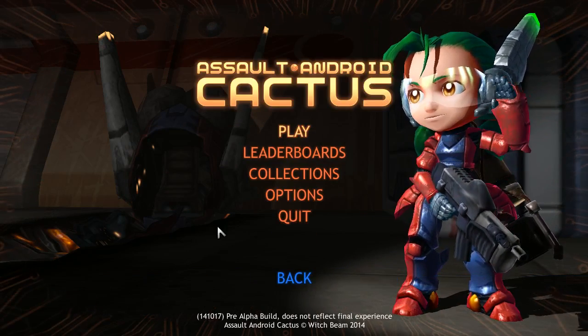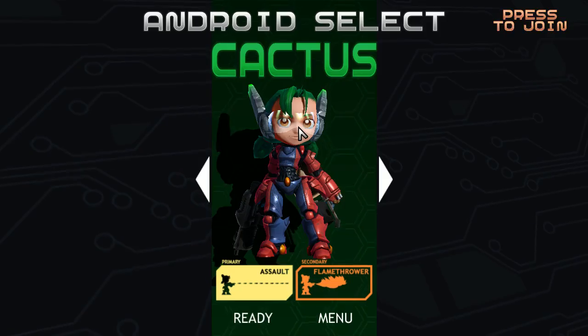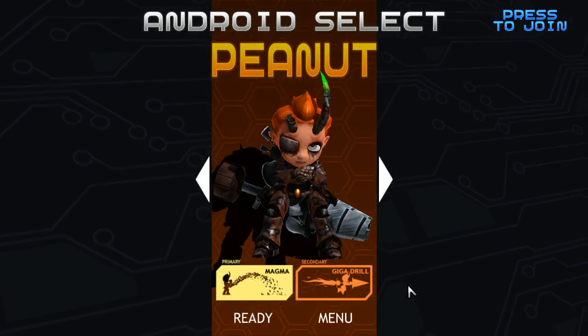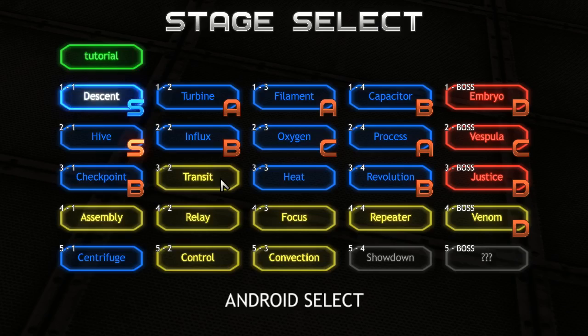So we're going to, notice early access. We're going to take out the final character that you guys saw a little brief blip of. This is Peanut. She gets the Giga Drill and a Magma Shooter, and it's pretty darn cool. She looks different than all the other characters. I really like how she looks.